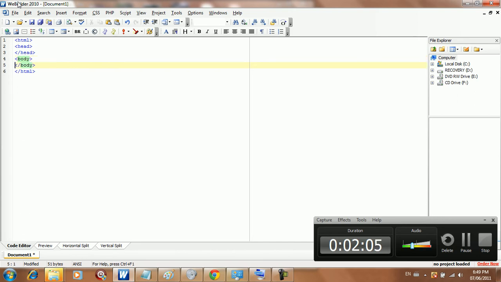Let's say you were to have it like this. It's still pretty ugly, right? So what you want to do is use your magical tab key. Every time you open a tag, you want to do a tab. Every time you close a tag, you want to go one tab back. So I'll show you guys in a second here.